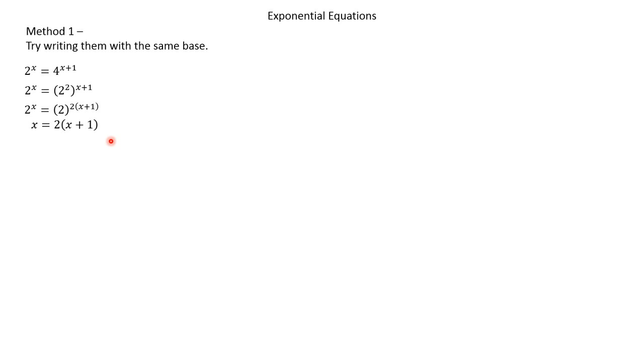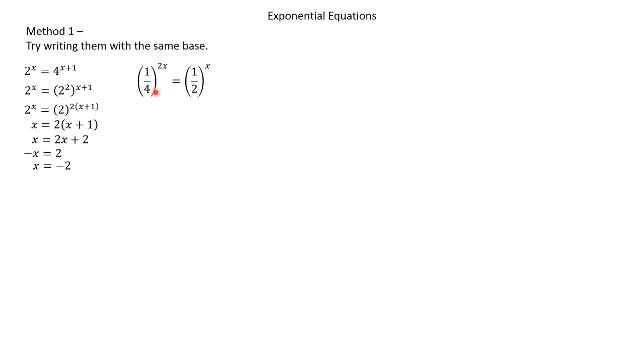That's just a linear equation. We've been solving these for years. We can distribute the 2, subtract the 2x, and then negative x equals 2, so x equals negative 2. So this all started out again by writing this 4 as 2 to a power so that they're the same. Well, in this case, we only had to change one side. It's possible that we could change both sides.